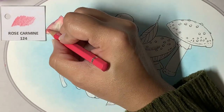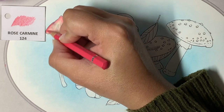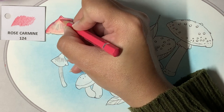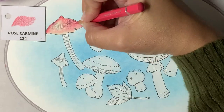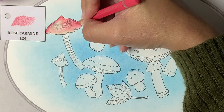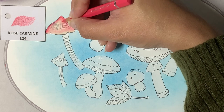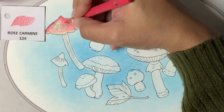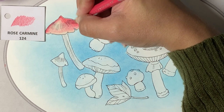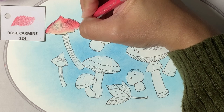With regards to how I actually do my shading on the mushrooms, it varies for different mushrooms, because every mushroom has a different shape, and so the areas of highlights and the areas of shadows will be in different areas. And well, to be honest, I didn't even look at reference pictures for any of these mushrooms. I just decided what I wanted to do as I was going along. I thought they turned out okay. So yeah, I think the best thing will be to just watch where I put the shadows and highlights.